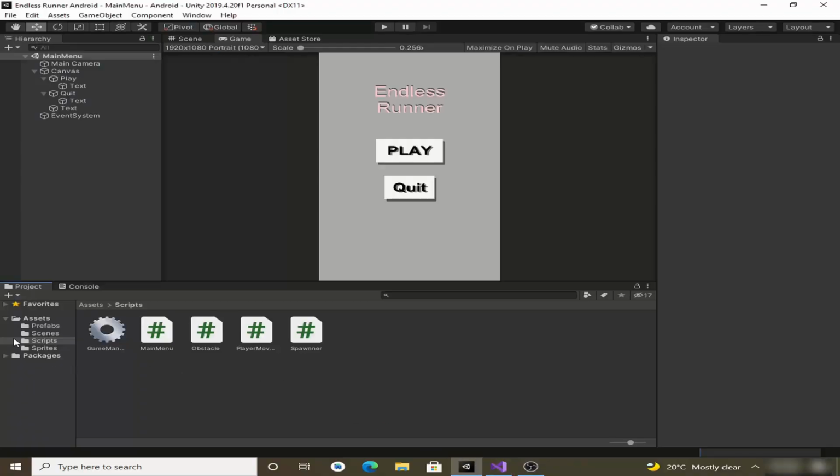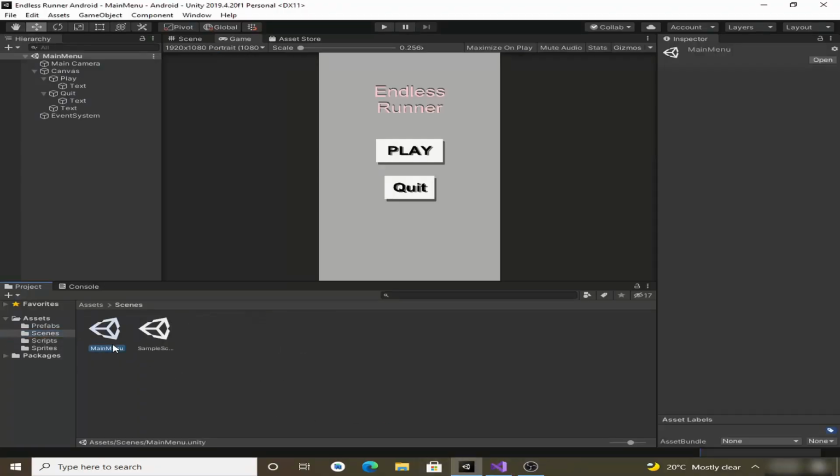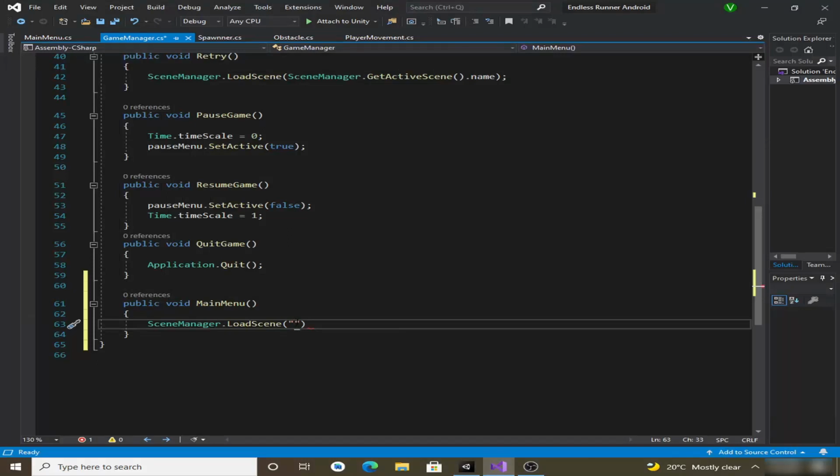You have to type in the correct name, otherwise it will not work. So let's copy it from here and paste it. Okay, so it is done.